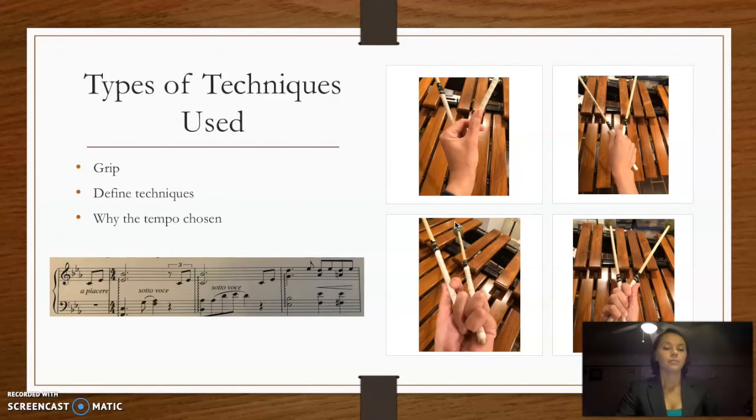I also played a piece called Pure Imagination, which requires a lot of weight shifting. I chose this piece specifically for weight shift. I also had each technique worked on at a very specific tempo, simply because each one of these EMGs and force plates only take 8 seconds of data at a time.